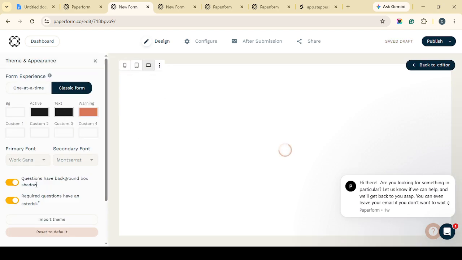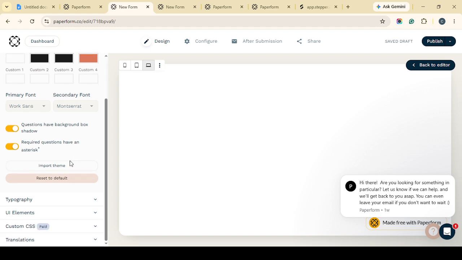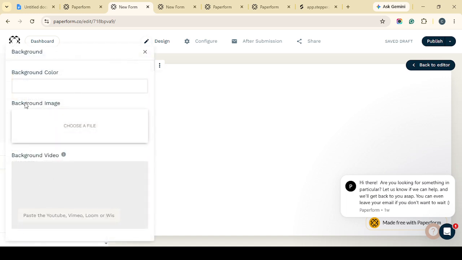Once that blank line is active, look for the Add Field icon. Depending on how your editor appears, this may look like a plus symbol or a gear style icon. Click that icon to open the field options. From there, change the field type to multiple choice. This is the setting you'll use when you want respondents to pick from a list of predefined answers instead of typing their own response. After selecting multiple choice, go to the label text box and type your question.